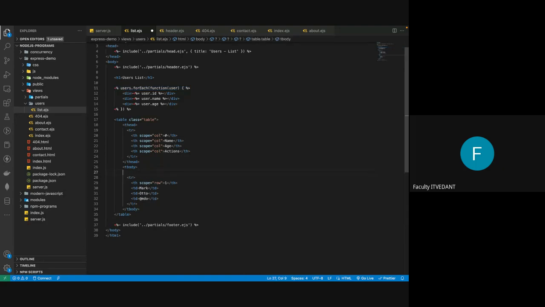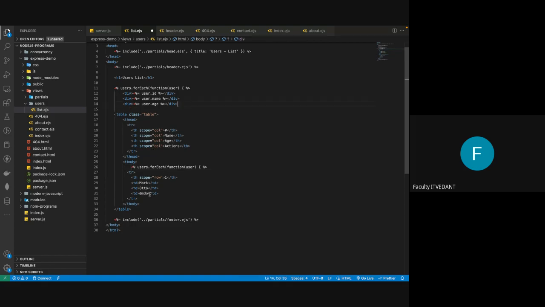So we'll add a users.forEach over here, and same we can paste it here. Then inside this we have a th, so id we will put it here, then name, then age.